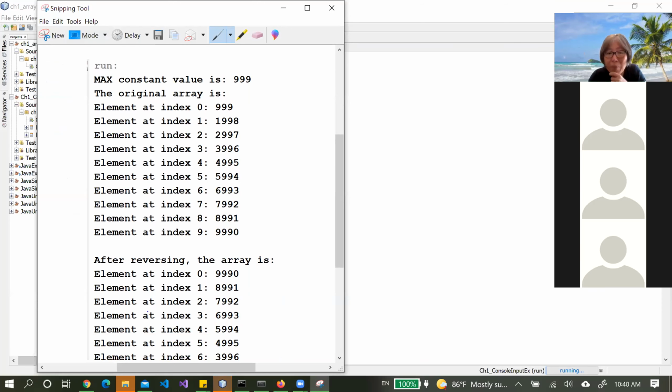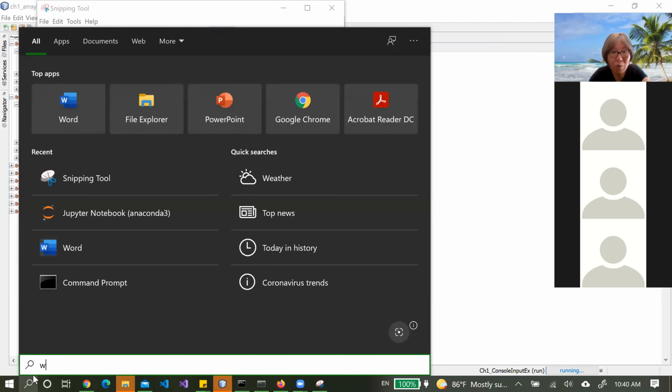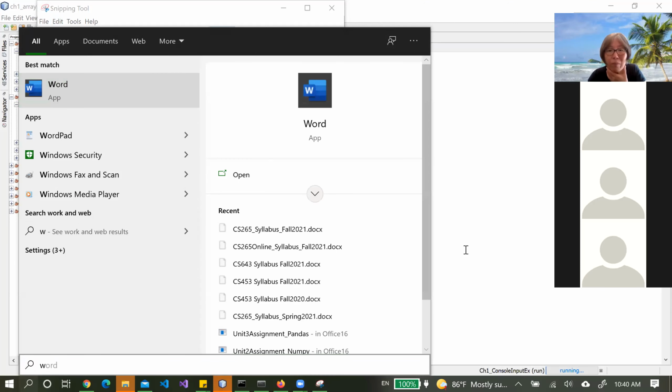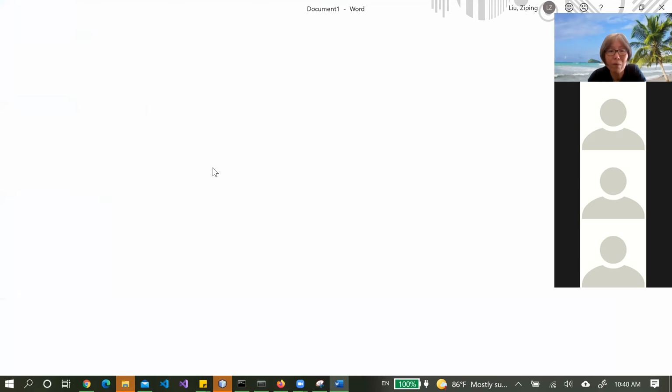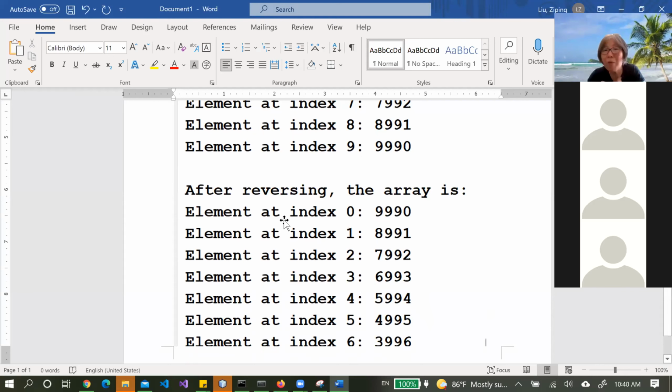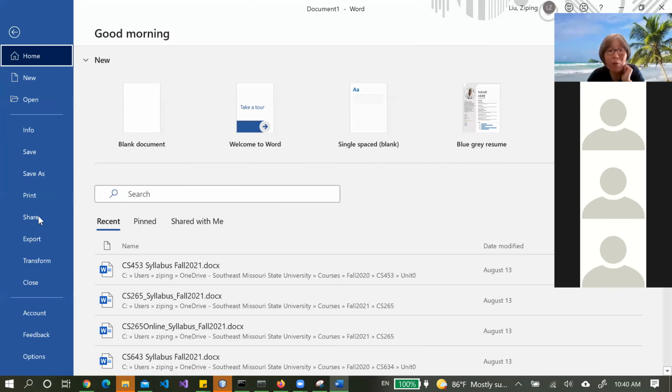And I can copy. Then let me initialize a Word document. I have this Word document, then I can paste it. So the Word document is going to have my running result. After I have this running result, I can save it as a Word document.